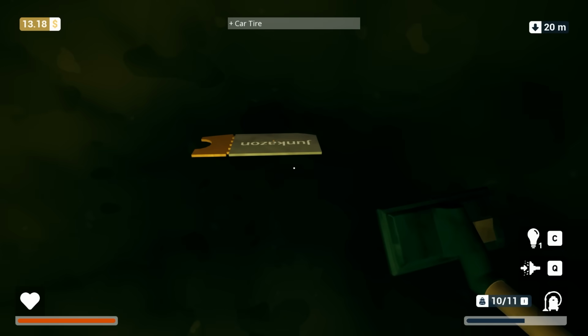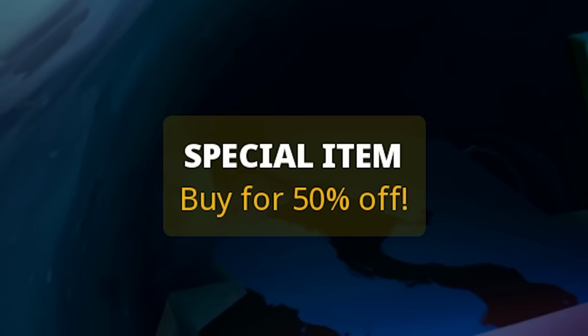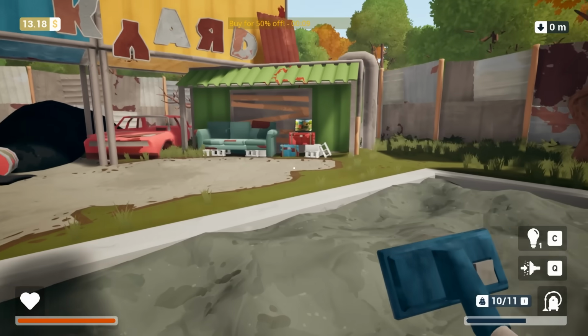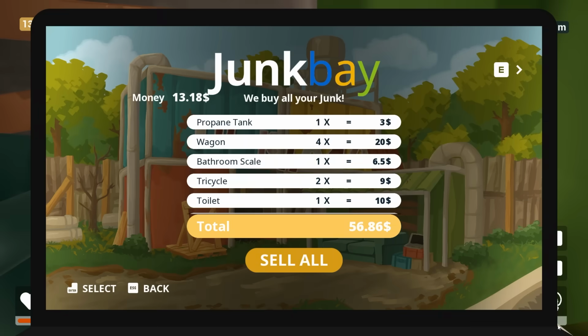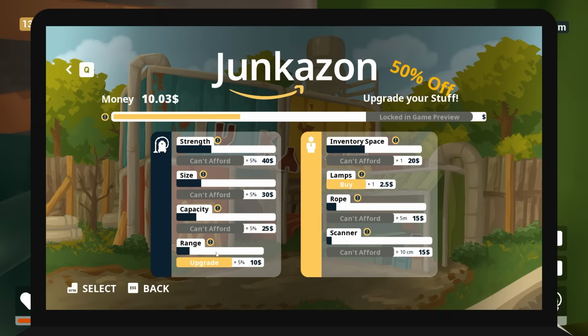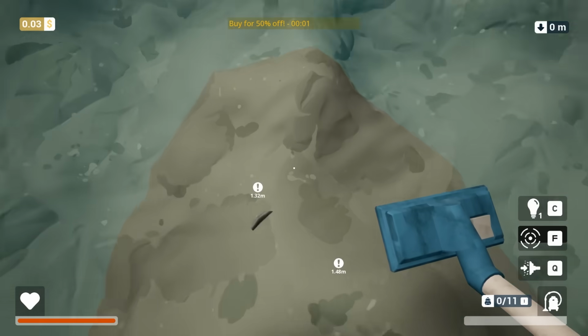Is that another ticket? Junk is on... I think this says buy for 50% off. Oh, I gotta get to the surface then. I don't know what we're gonna buy, but pretty much anything. 50% off, we gotta take advantage. So sell everything, $56. Let's get the scanner and the strength upgrade. Also the range. So F to scan.